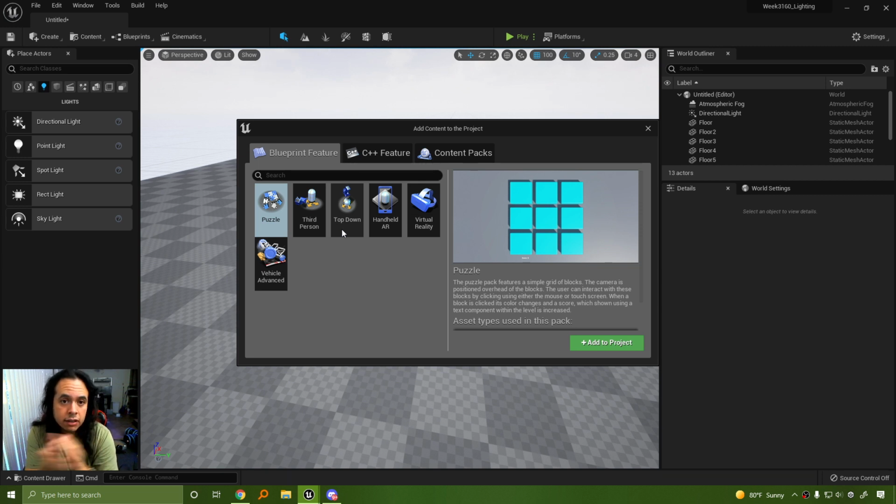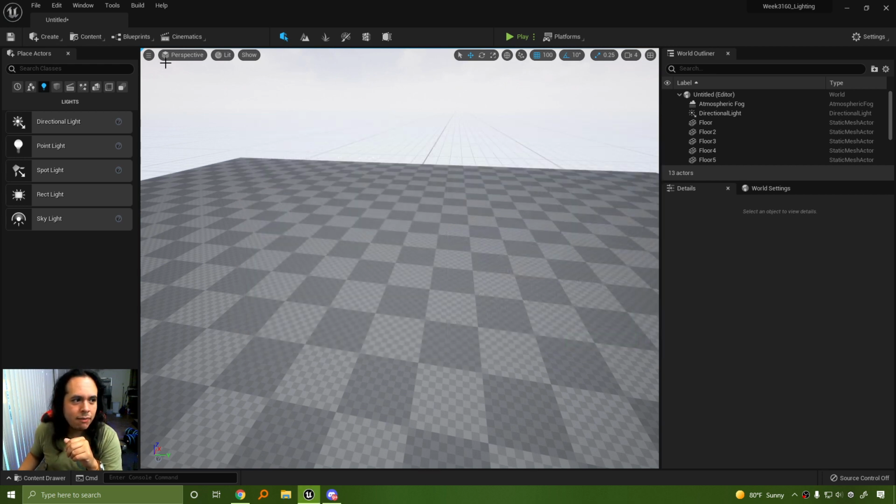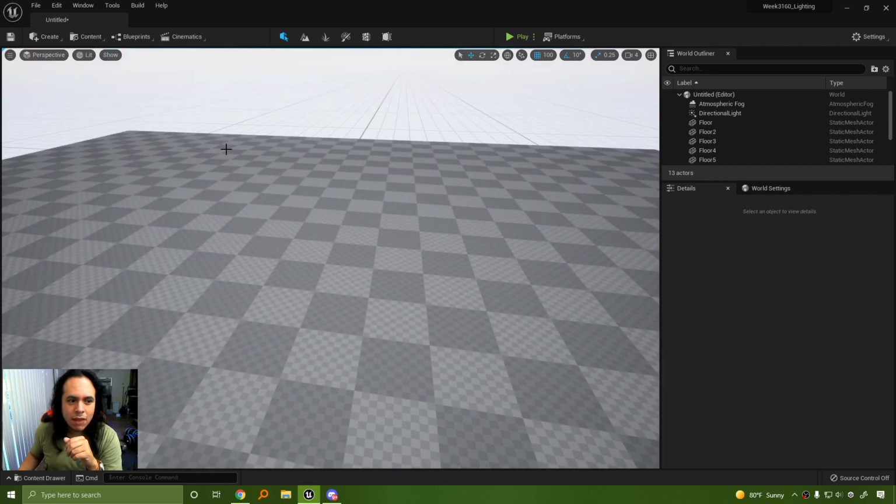I'll talk about merging in a future demo when we're talking about merging multiple projects together. In fact, that's going to have to be for next week, because that's what we're going to be doing. We're going to be merging projects together. It can be a little scary, but don't worry. I will walk you through every step to make sure that everybody knows what's going on. All right? Let's go ahead and just add the starter content if you haven't added it, and we'll go from there.